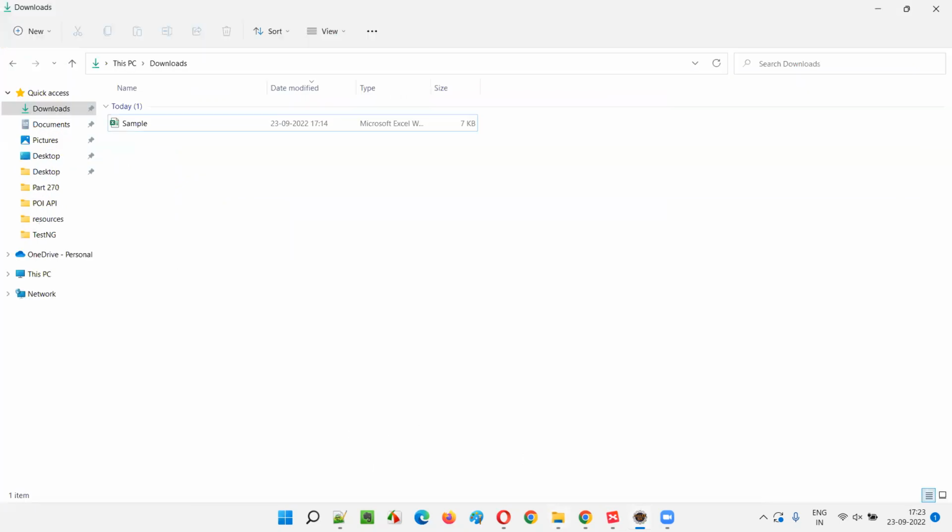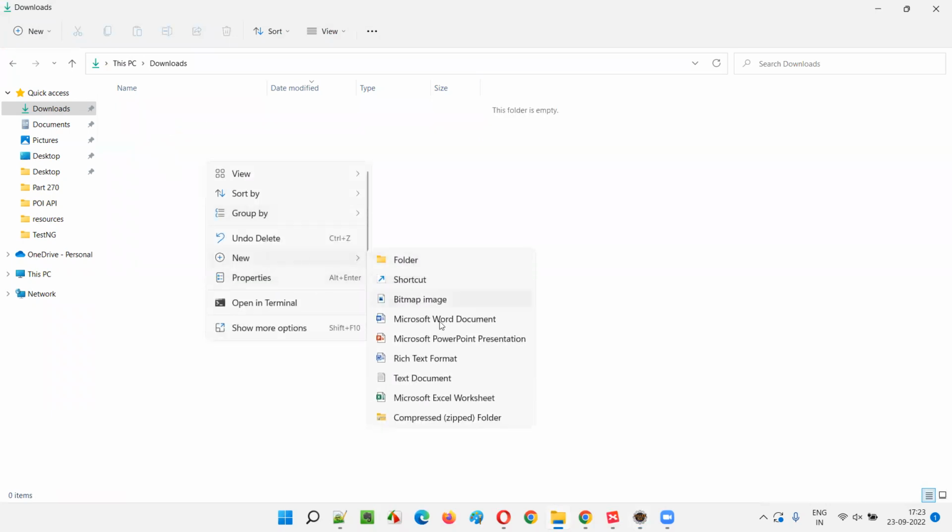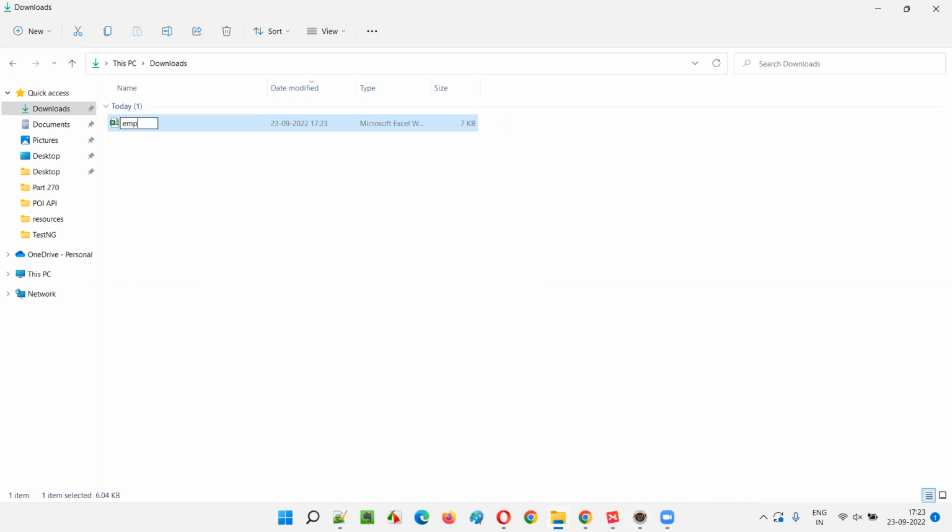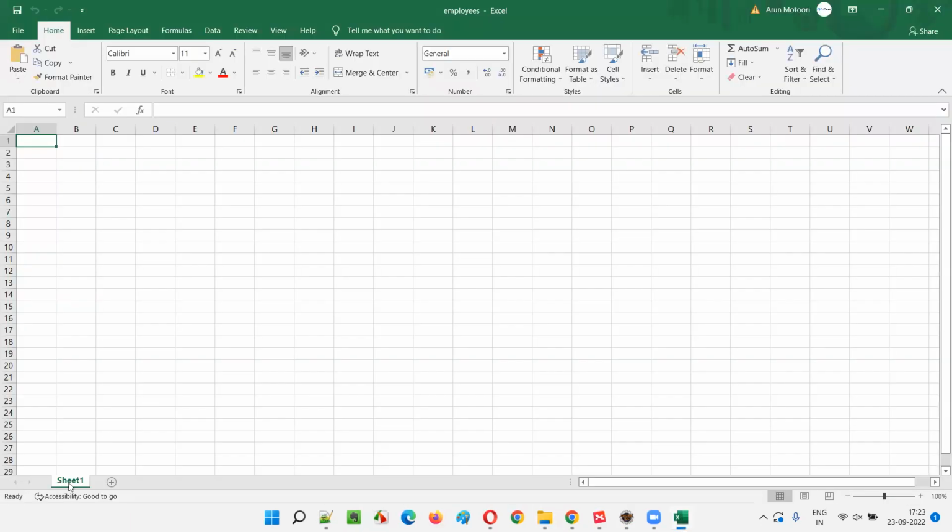First, let me create an Excel file here. I'll right click and create a new Excel file. I'll name this file employees.xlsx, because we're using the new software. Open this employees file, and I'll rename this sheet as, let's say, one. Some random sheet name. And here I'll give first name as a column name, last name. Some 3 to 4 columns I'll give, guys.